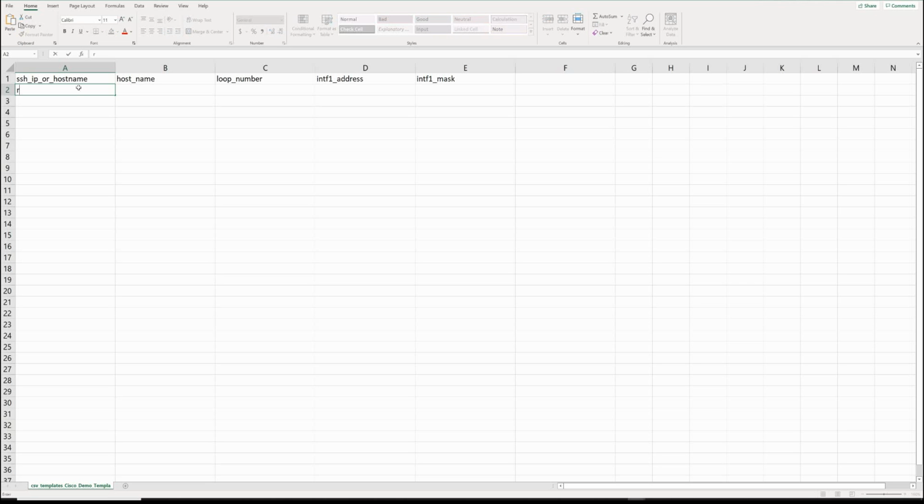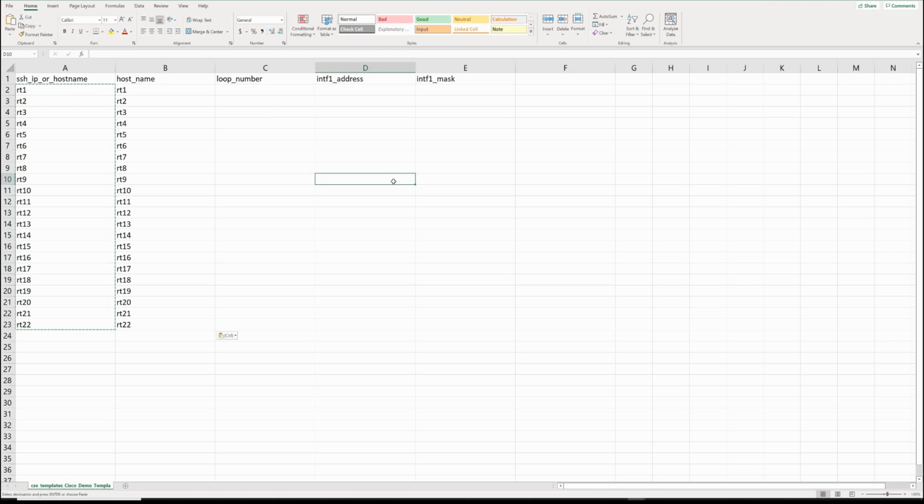So let's just say we'll create R1, we'll create R2, and then we'll just quickly let Excel build that up for us. And then all you do here is again, it becomes super easy because you're just working in Excel. So whatever you have for column A, you just copy that and give it the exact same parameters in column B, because basically one is going to be the name of the node that you connect to.